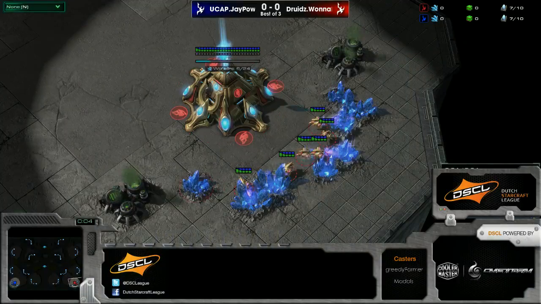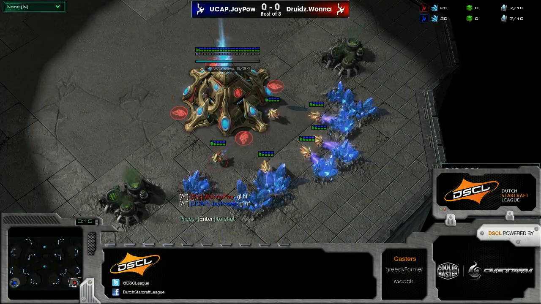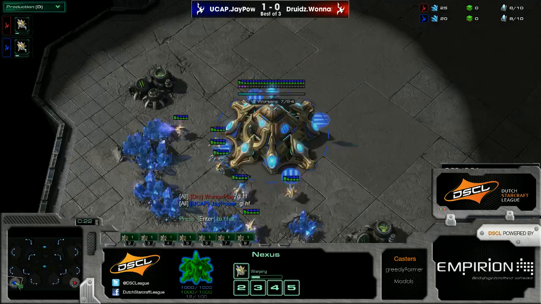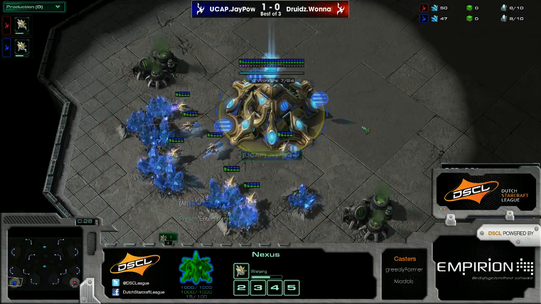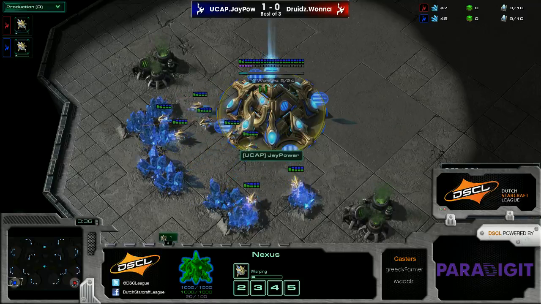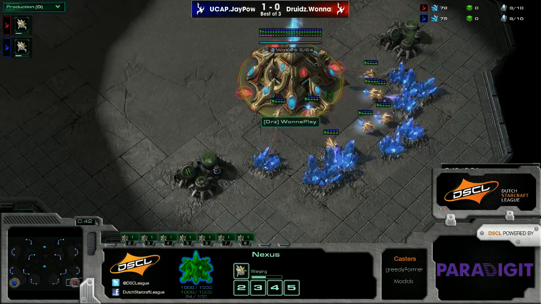to him. It did a huge amount. I'm surprised he didn't actually sacrifice some zealots, but we're loaded into game 2, so let's introduce these two players. Spawning in the bottom right position, we have the red Protoss from Team Druidz. It's WonnaPlay. And his opponent in the lower left, the blue Protoss player, JayPower. So JayPower did edge that first game, and edge is the correct word here. I'm sorry, that was such a close game.